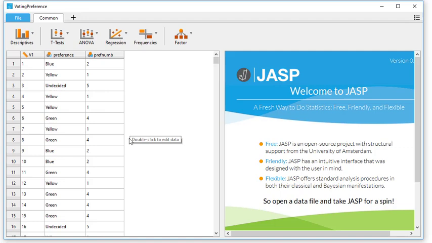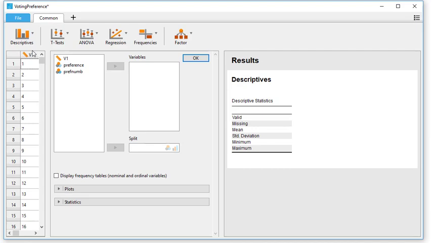Okay, so the first analysis is the descriptives. You go to descriptives and descriptive statistics. Okay, so JASP gets ready to prepare a table, and the interesting thing here is that everything that is here, it's APA formatted.